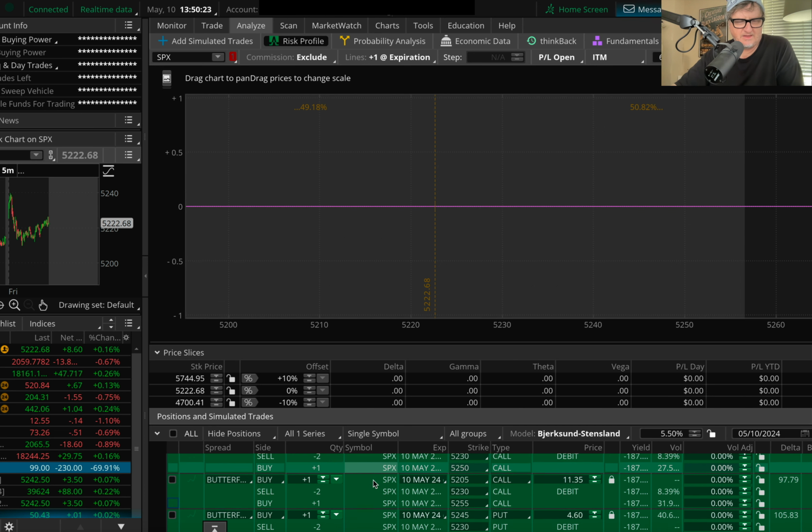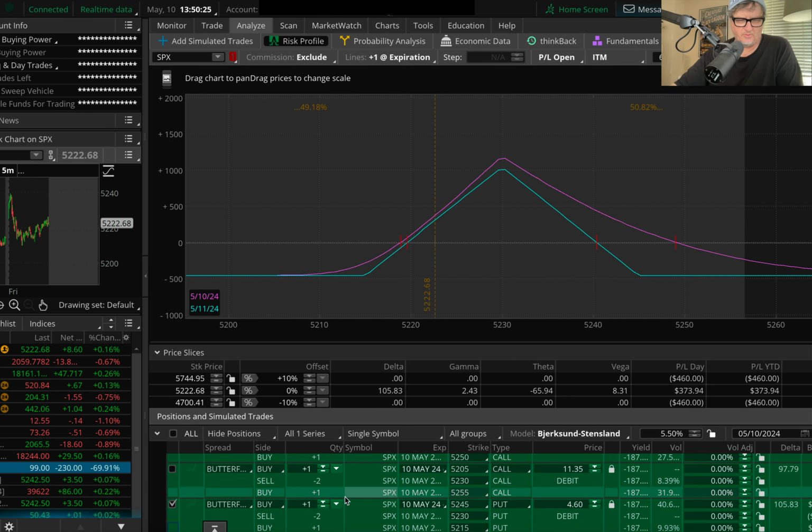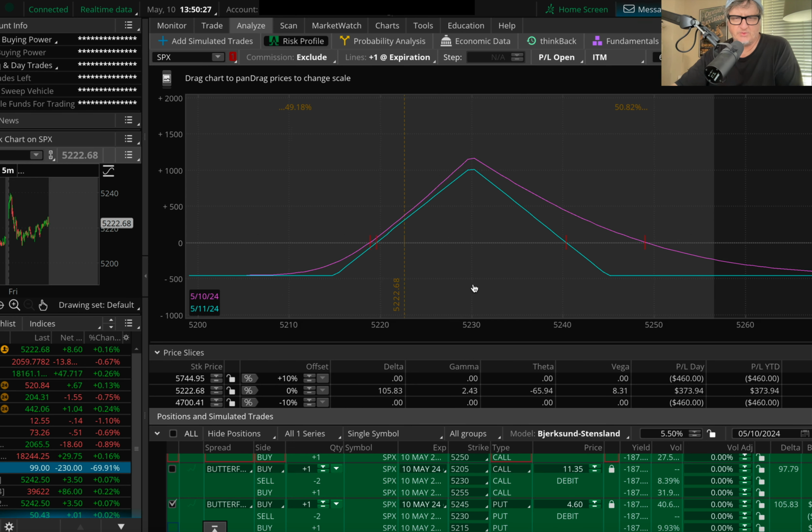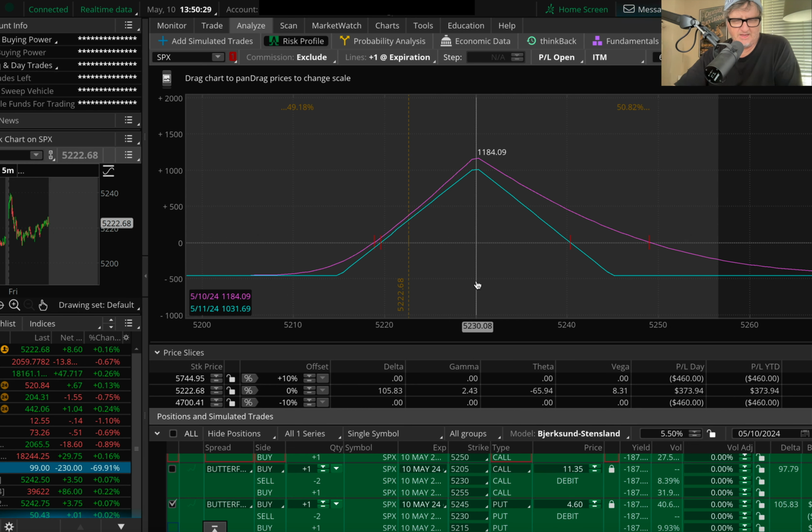And then we also did a real money trade, which is right here. This one we set a profit target as soon as we placed it in the morning, and it got filled about a half hour later. This is a 15 wide. The profit target on this was $50. So I hit my $50, and I got out of this trade for the profit. Now had we done nothing, had we just put the trade on and then walked away, at settlement it would have wound up with $306.